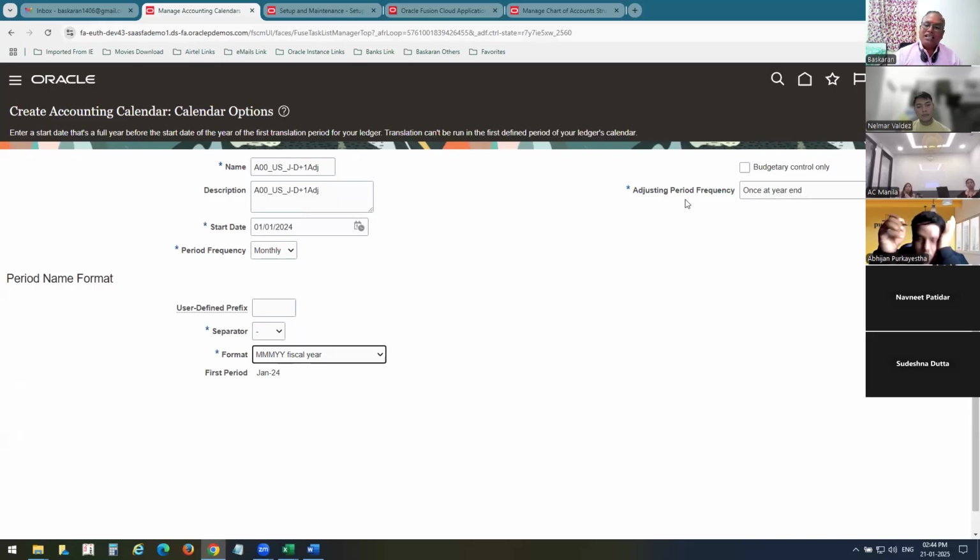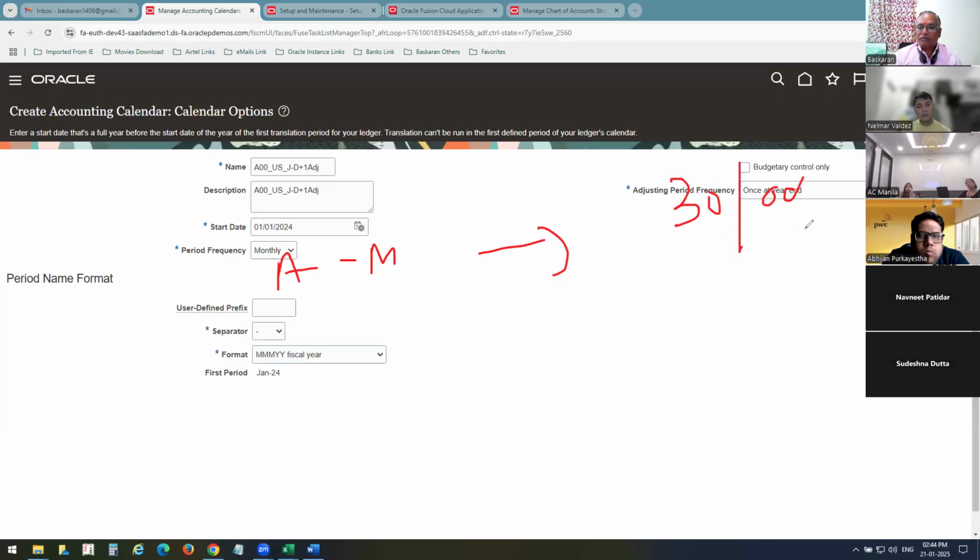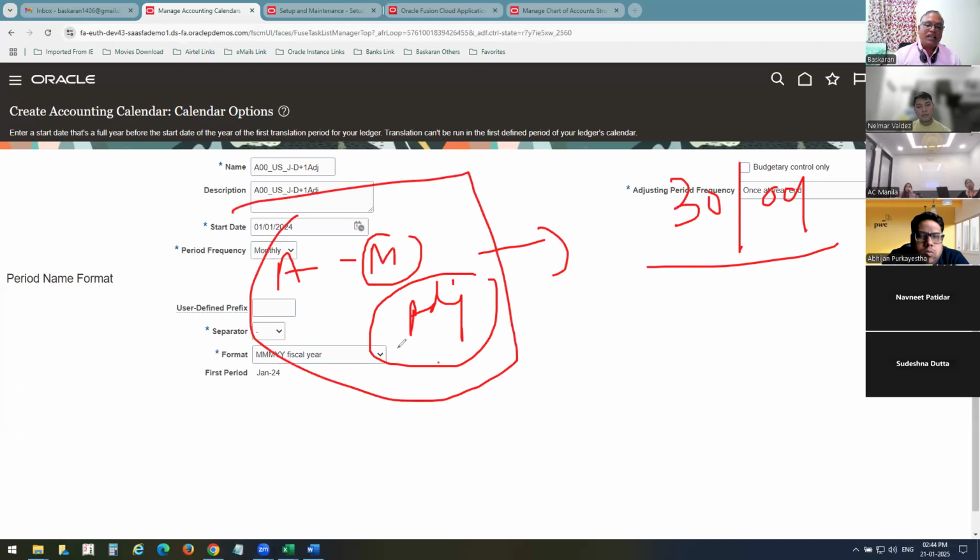Adjustment period means it is purely for, like in India, April to March is our accounting period. Example, accounting calendar. But filing of income tax return is allowed till 30th September. So for those 6 months, I don't want to open my March period. We can open my adjustment period. Auditors can do any adjustment for this fiscal year in this adjustment period under GL, very well possible. Adjustment period is available only in GL.